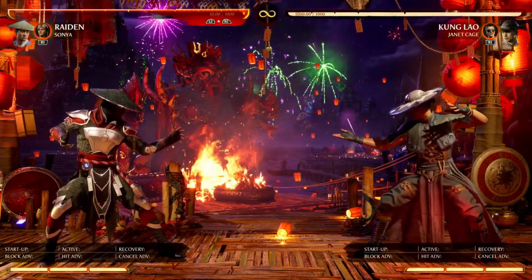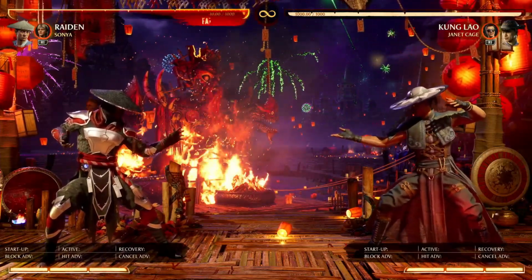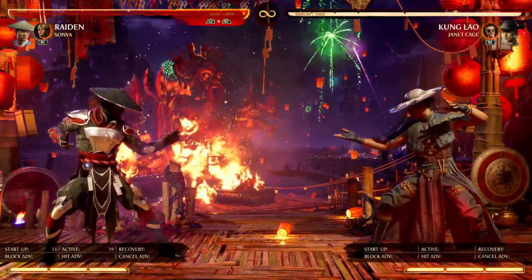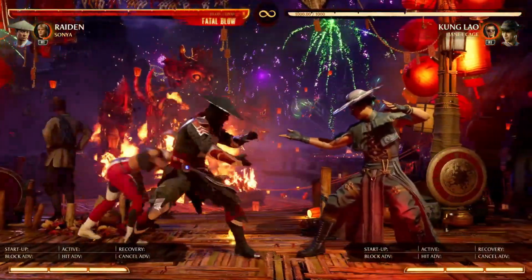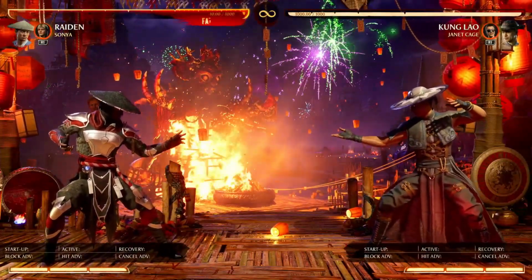So I'm going to break it up into a few parts. This is going to be a relatively short video because Sonya is pretty straightforward. She only has 3 moves. I'm going to break it up into 3 parts, which is going to be going over her projectile, which is really strong, going over her square wave, which is another move that is really strong, and then going over her leg grab, which is now an overhead and is really strong. There's not a single move that Raiden doesn't benefit from. So yeah, let's get started with the projectile.